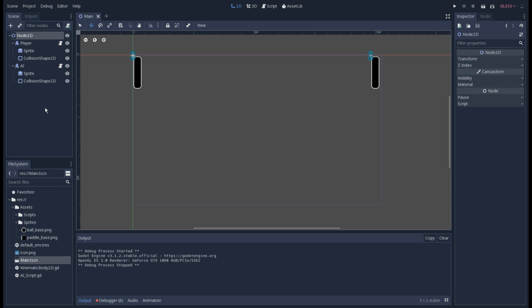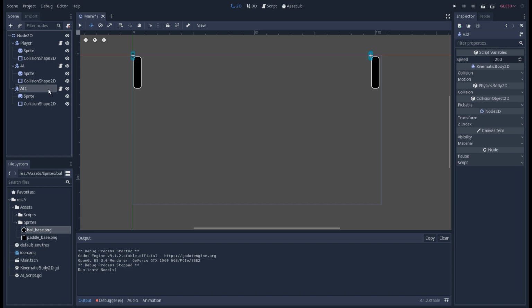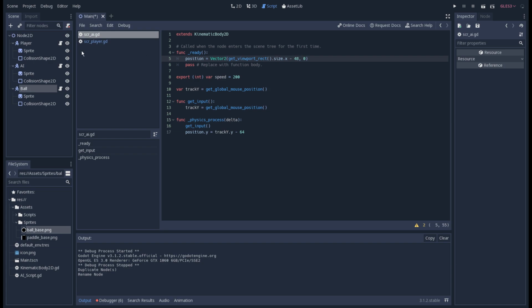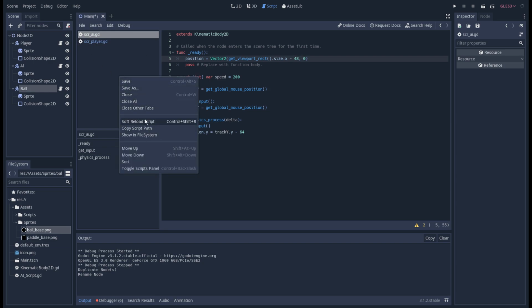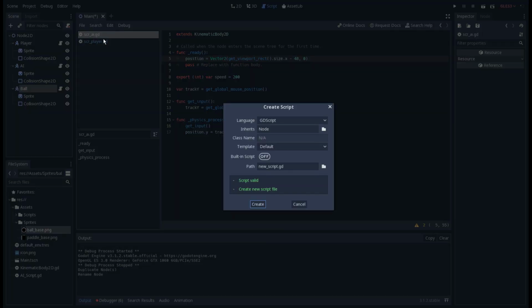Okay, so now we need a ball. So we're going to go ahead and create a new, gonna duplicate, name it ball, and then we are going to create a new script, and we're going to name it SCR ball.